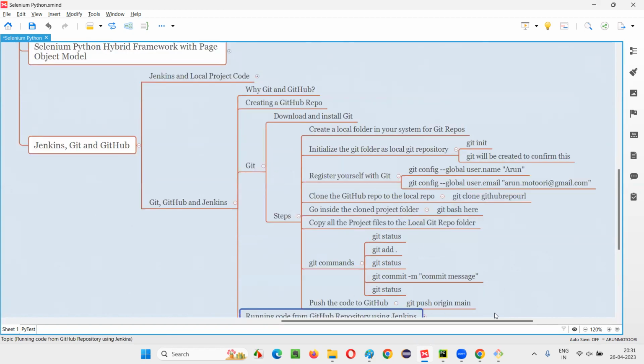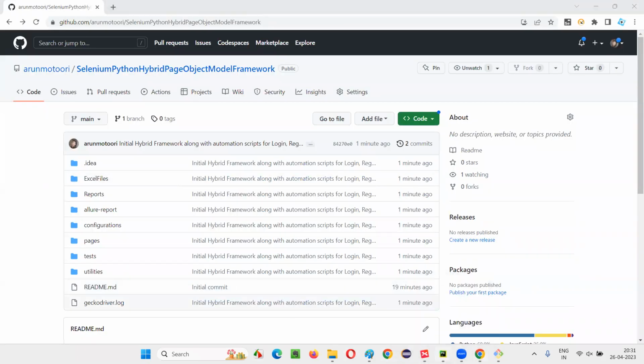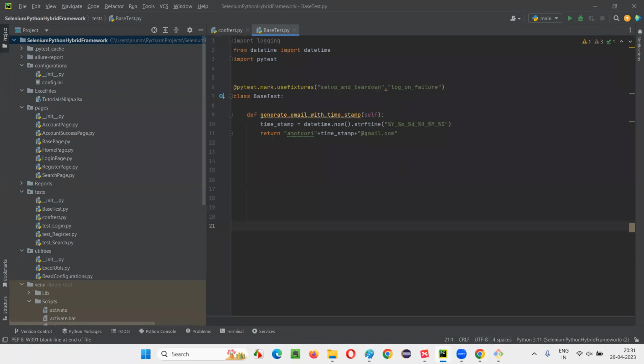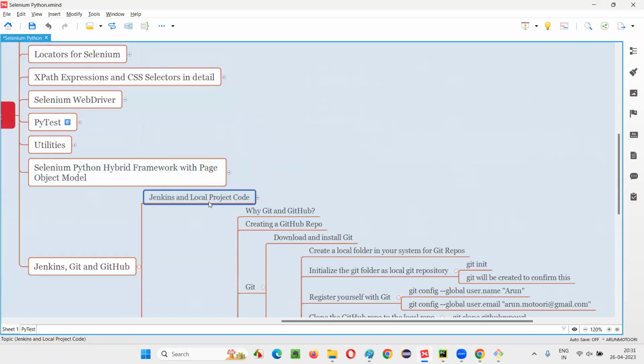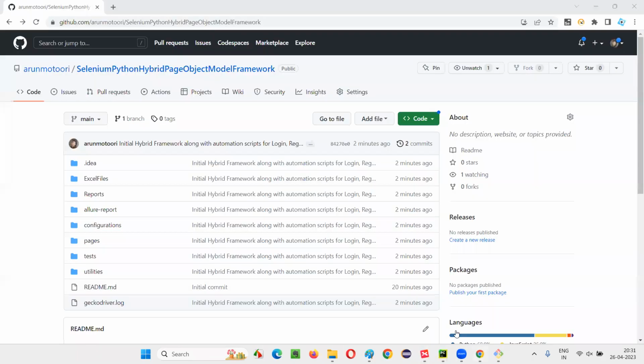Now, my code is not only available on my local machine. Earlier, in the previous session, I ran the automation code which is in my local machine with the help of Jenkins. The problem with that is, if the automation code is in my local machine, I have to keep my laptop open. If at night 2 o'clock I have to run my automation scripts, I have to keep my laptop open till night 2 o'clock, so I cannot turn off my machine. But that's not the case with the GitHub cloud repo, because the code is available 24/7 here.